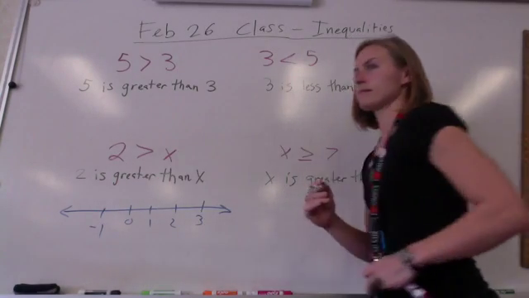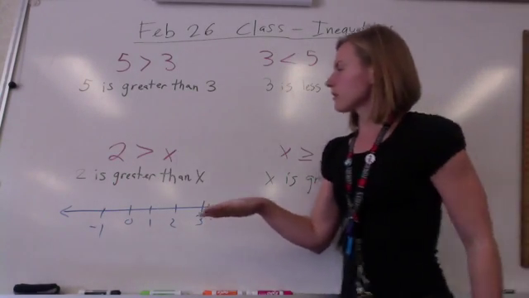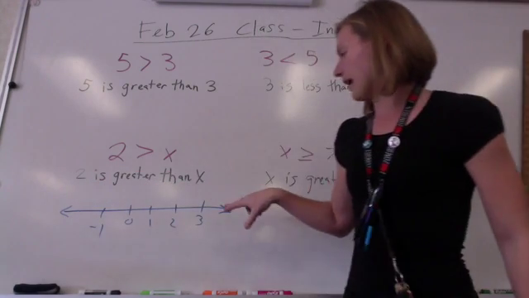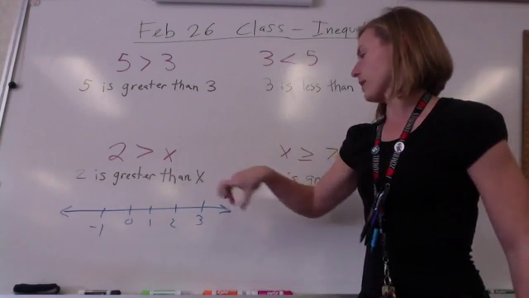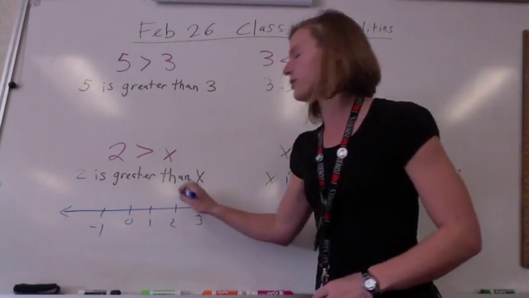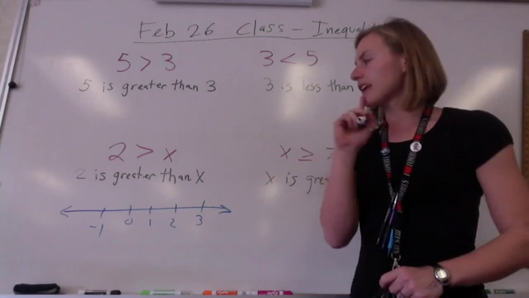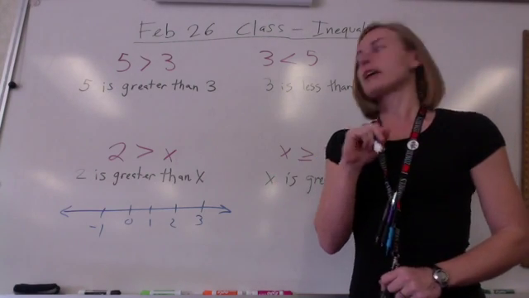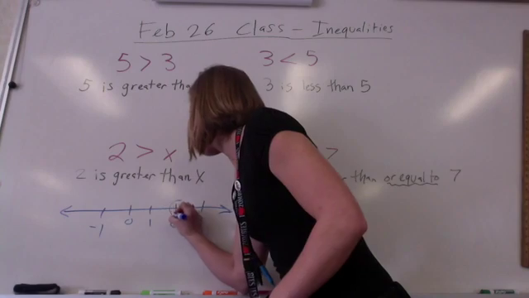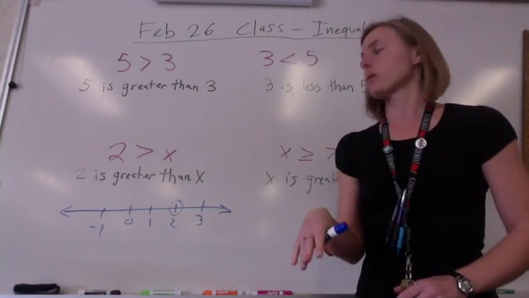All I remember was like a circle and like a dot. Right. So if 2 was greater than x, where should I be putting some numbers? I definitely want to start at 2. So should I put an open circle or a closed circle at 2? But can it be 2? Oh no, it can't. So it's going to be an open circle because x can't be 2. It's not or equal to.